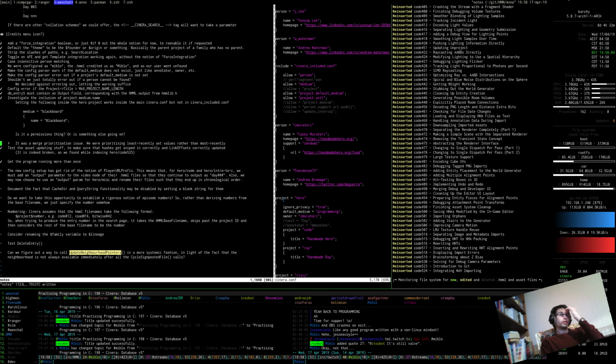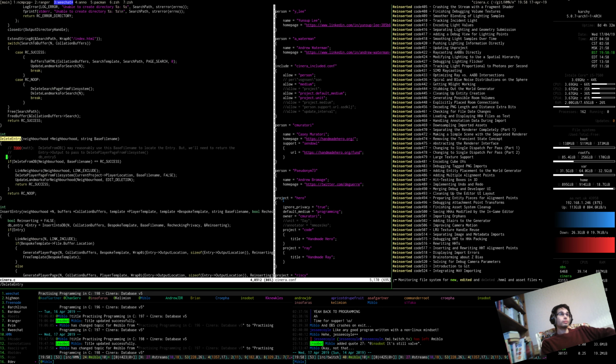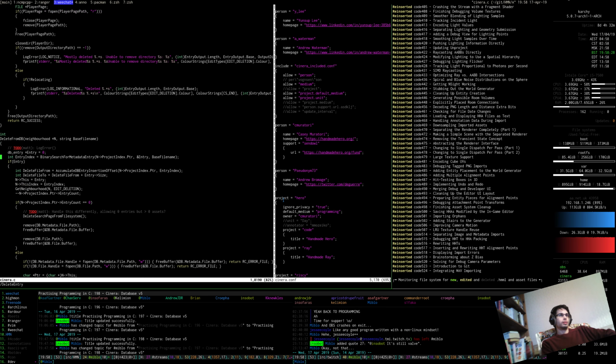I think first of all I'd like to test the delete entry just to see if that's doing anything resembling correct. I guess we could have a little look at it, see what it's supposed to be doing. Delete from db. So it's going to have the neighborhood passed in. We've got the linked neighbors. Take a quick gander at this. So it's going to search this entry. This entry should get found.